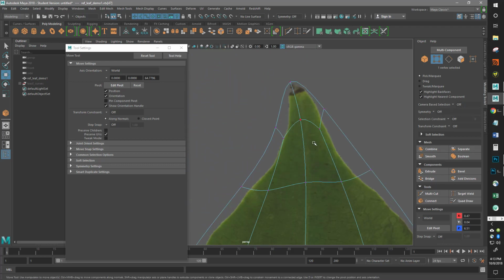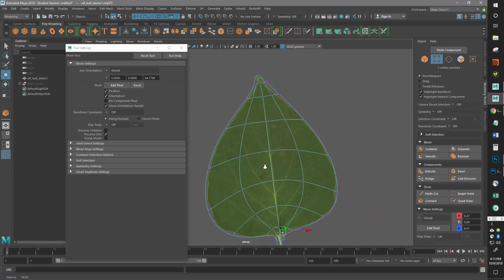So go ahead and make a leaf and make a plant. And I do suggest you start off with something simple and then work your way up to harder things. Probably don't want to start off with a big tree and tons of leaves. Maybe just a simple plant that has a few stems and some simple leaves on them, and that would be good for this.